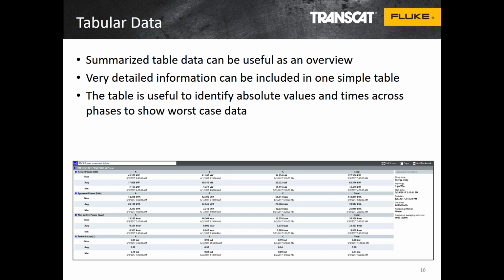It's not just looking at the graph and seeing what looked like Monday morning was the time. Here we have a timestamp against it. Then we start to see timestamps which all match, which in this case we largely do. So we see that the maximum power on all three phases was the same as the total maximum power time. That tells us that we have a balanced load. We're not really taking too much off one phase or the other. We've got something going on simultaneously across all phases.